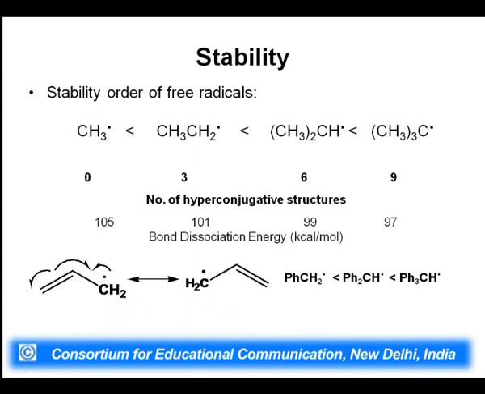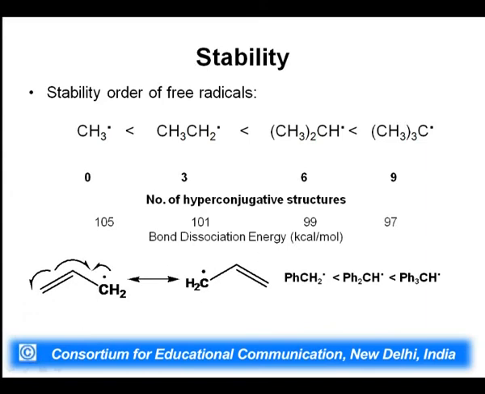One point I would like to mention here is that these alkyl radicals are not said to be stabilized by the plus I effect, because this is an odd electron system. It is one electron less. So, we cannot say that a plus I group or a minus I group would affect it. We only mention the hyperconjugative effect to describe the stability of alkyl free radicals.